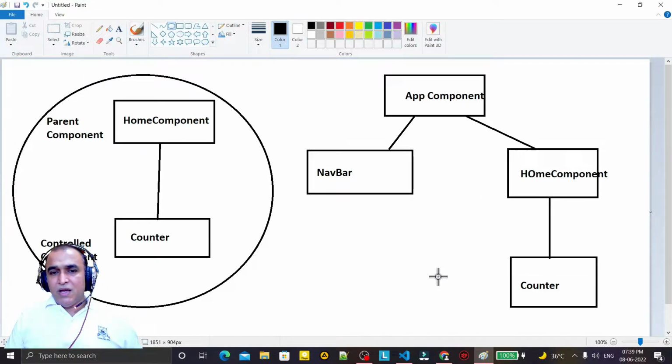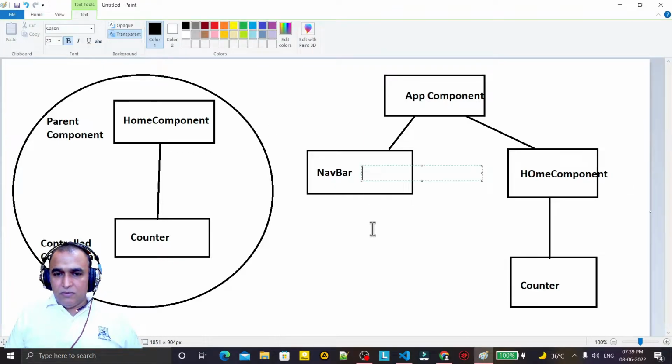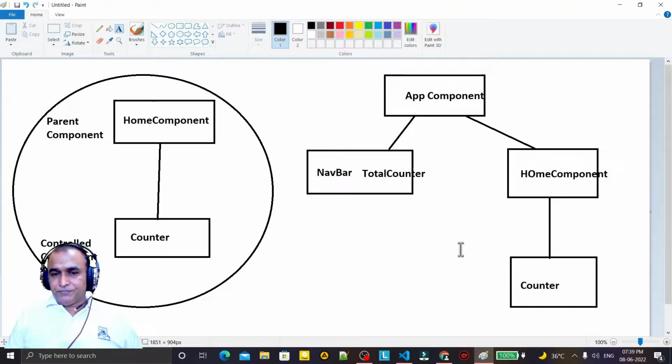And one more thing I will do, I will display the total counter here in the navbar. So we want to convert it from this scenario to this scenario. Now how can we convert? Let's see in this video. That is called the synchronization of components. We try to make it.